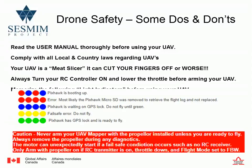There is a light on the top of the autopilot that gives you all of these indications here. It's important that you memorize those and know what they mean. Okay, if any of these top 4 are indicated, don't arm the drone. Only arm the drone when you get a steady green light. It basically says that everything is in order and you're safe to fly. When you are getting ready to fly, your drone is disarmed. In other words, the propeller won't go.